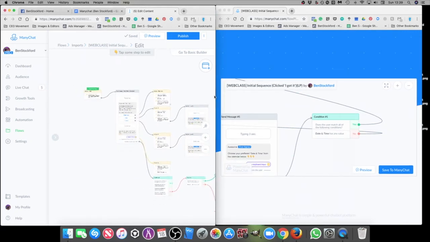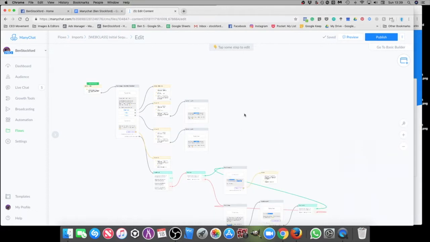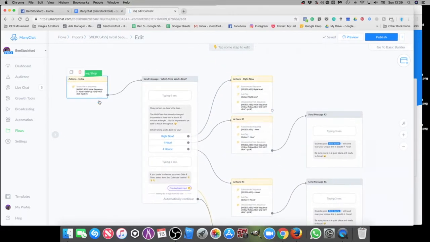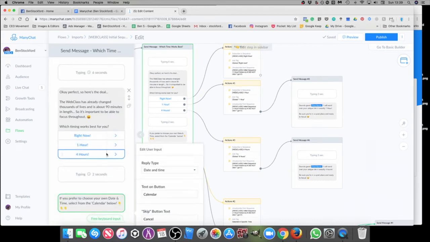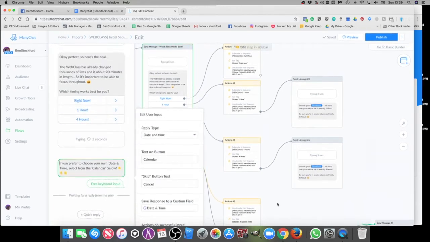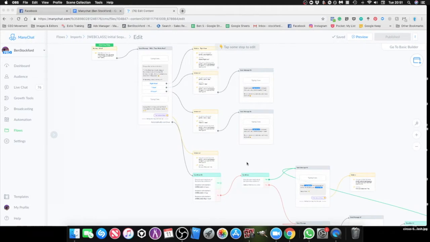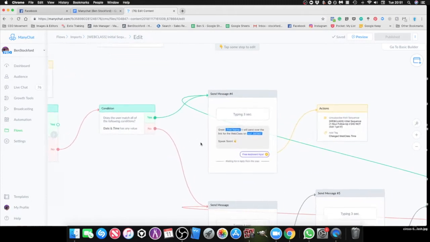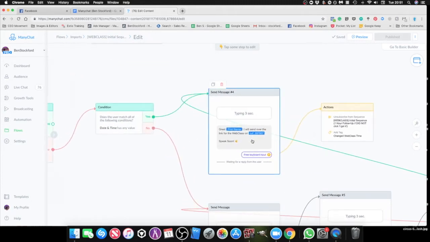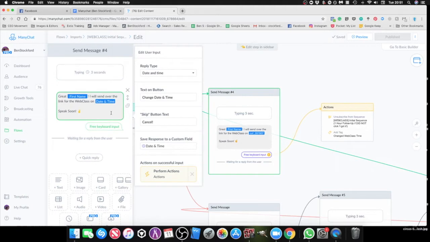So now we've done that, we want to open it up and check that all of these actions are filled in, and also the free keyboard inputs are filled in too. Another thing we need to check is this message here. If you click onto that, you may have an invalid code here.